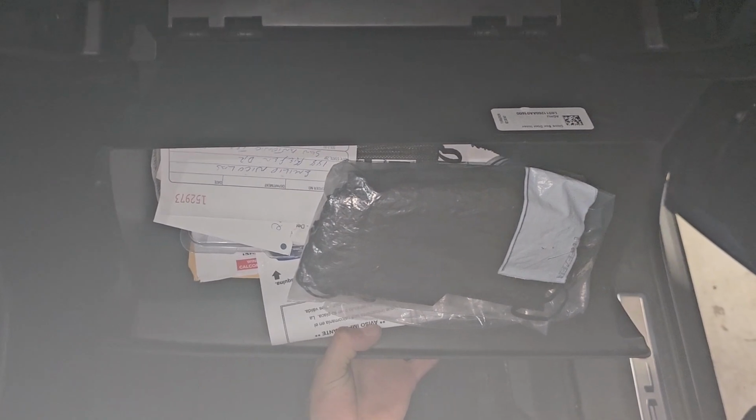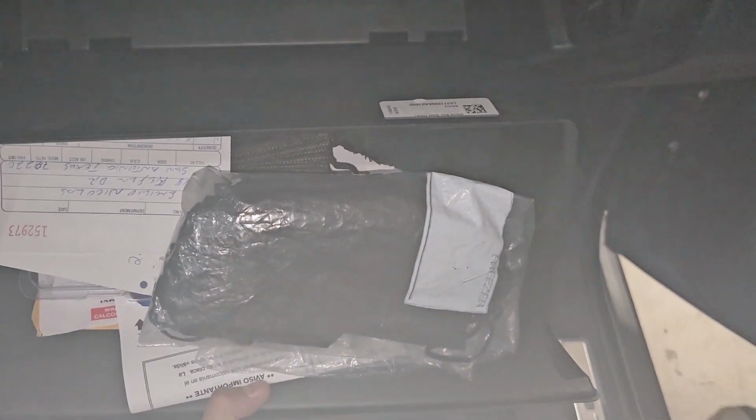And after y'all got y'all's cabin air filter in, y'all do want to put y'all's glove box back on. And what I'd recommend y'all to start off with is put it back, line it up with these little latches that were in the back that were holding it in place. And then this little thing, I don't know what you would call it, but you basically have to put that back on first. You could put it on after, but I would recommend y'all to put it on before y'all actually put it all the way in. Yep, just like that. Popped in place, and you slide that back in. You got your working glove box again. So yeah, like that. That's how you replace a cabin air filter on actually this is a 2021 GMC Yukon.